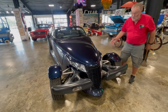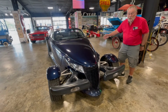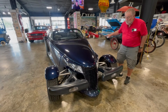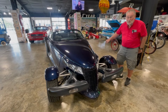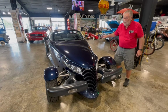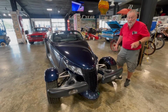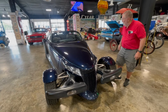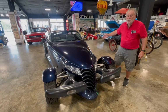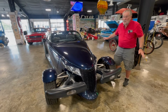They lost money on these cars, the way they're built. Wait till you see the underside video showing the framework underneath. It's a race car is what it is. It's got a V6 in it. Everybody says, oh, that's not a big enough engine. It'll take you down the road plenty fast, and it works good. I cruised it at 70, 80 miles an hour. Actually, I had it up to 80 on the freeway the other day, just fine. And it's got all the creature comforts. You got heat and air, so it's really nice to drive.